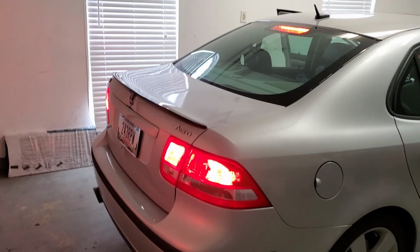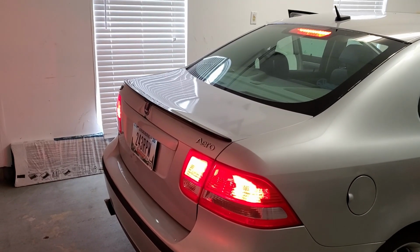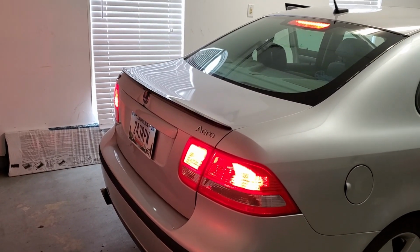So guys, there it is. All my brake lights and both rear fog lights are working.